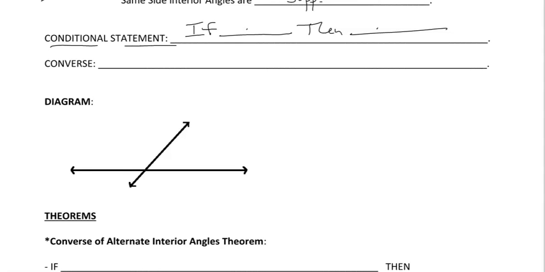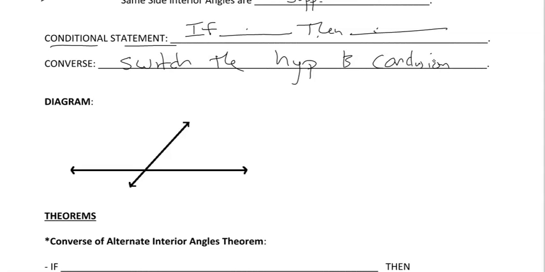The original conditional statement has the if, then the hypothesis, then, and then the conclusion. The converse is when you switch the hypothesis and conclusion. For example, if the original conditional statement was, if it is raining, then the ground is wet, then the converse would be, if the ground is wet, then it is raining. It doesn't matter if it's true or false. It is what it is.